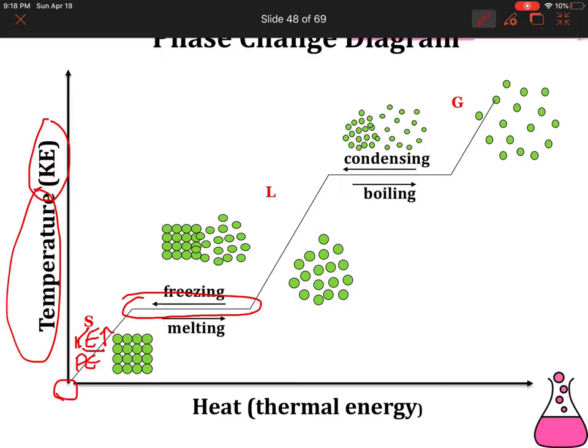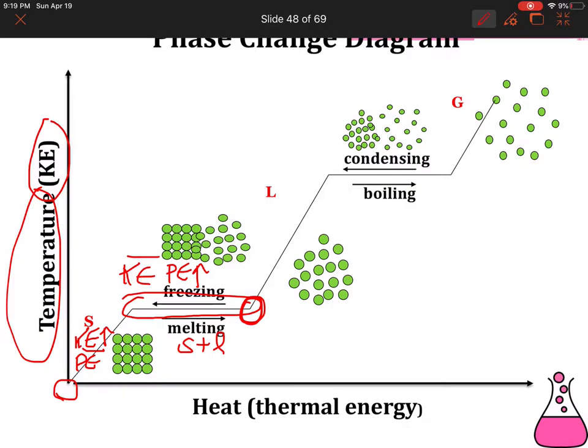Now if this line is flat, that means kinetic energy is not changing because temperature is not changing. So all that heat energy or thermal energy that I'm putting in is being absorbed as potential energy. So the potential energy is going up along those flat lines. Then once I reach this point over here, my whole substance has now been melted, so now I only have a liquid. Along this other line, I had both solid and liquid while I was melting. You know, if you put an ice cube on your counter, you see solid ice and you see liquid water at the same time. So you've got both of those phases happening at the same time. Once I get to my sample being completely melted, now I only have a liquid.